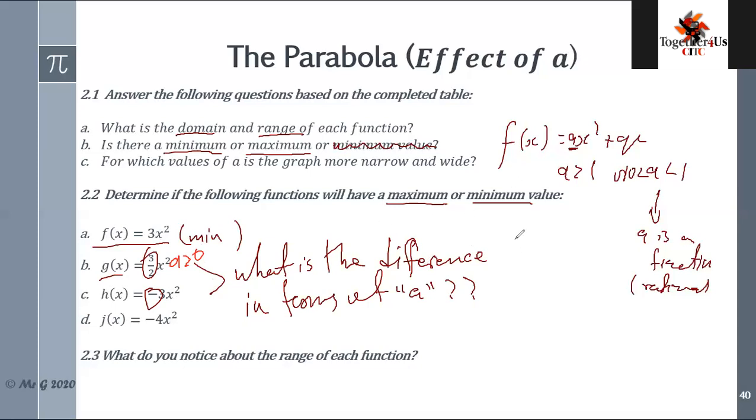Because on the number line, numbers which are on the right hand side of zero are truly bigger than zero. And to say something is negative we say it is less than zero because the numbers that are on the left side of zero are actually smaller than zero. So that's what we mean, and those numbers on the left side of zero are negative numbers, hence we use this notation in mathematics.